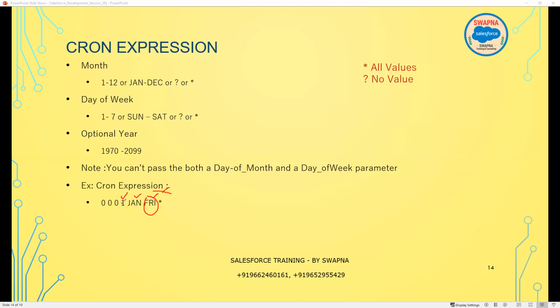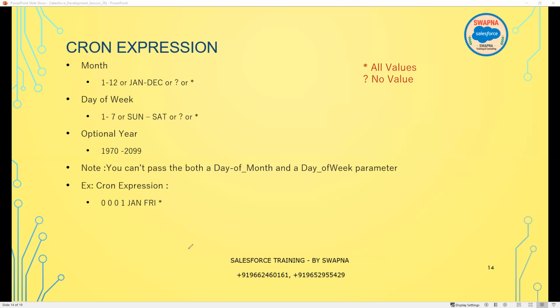The system will get confused. You are saying the day of month is 1, and again you are saying the day of week is only Friday. Maybe after 2 years, 5 years, or 6 years, it will find a 1st January that falls on a Friday. Only then will the batch class get executed. When we have this kind of scenario, the system gets confused and basically will not execute it.